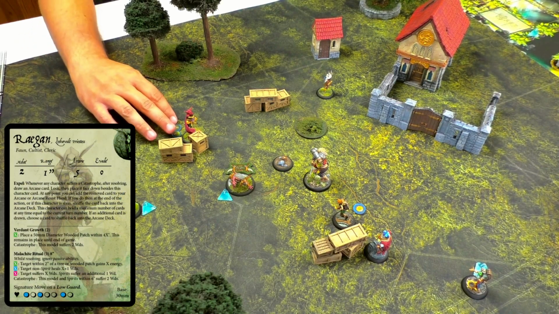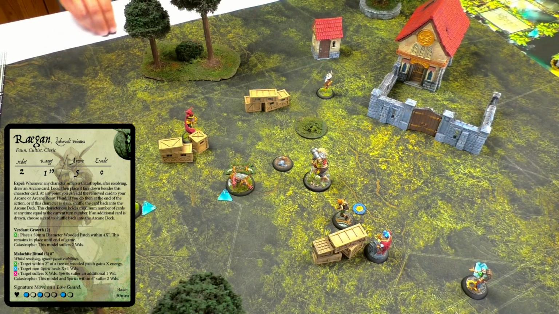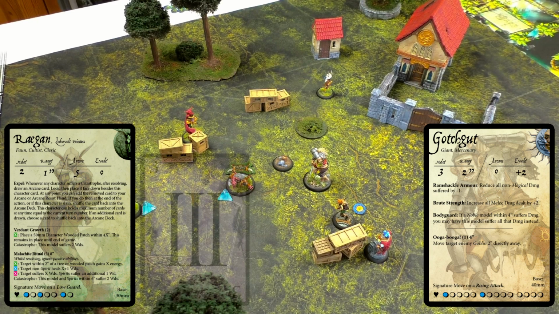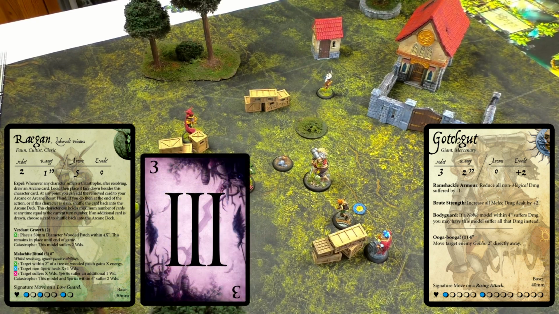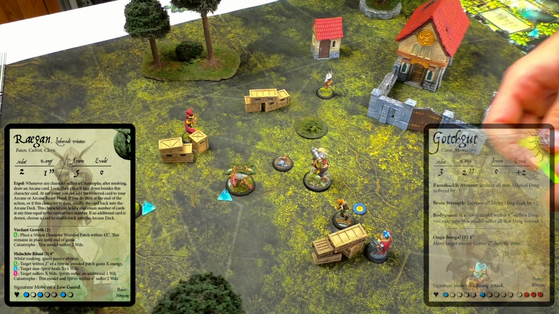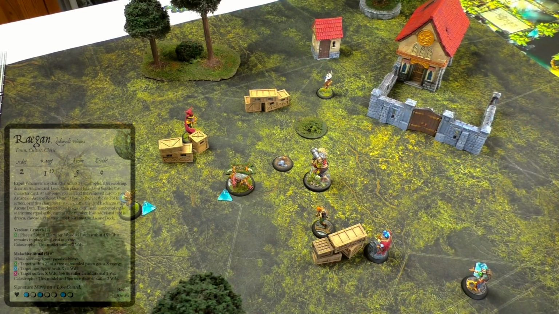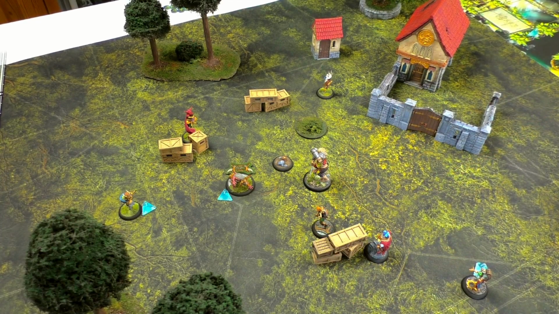Reagan spends 3 energy to use her Malachite ritual on Gotchgut and can draw 7 cards. She declares a ping 3 and Gotchgut suffers 3 wounds because she can ignore passive abilities with her ritual. And Eric takes a reaction step. And that's the end of turn 2.